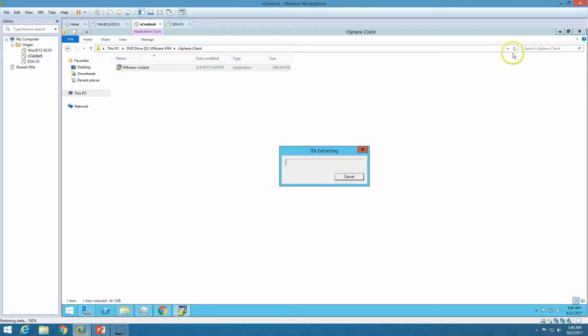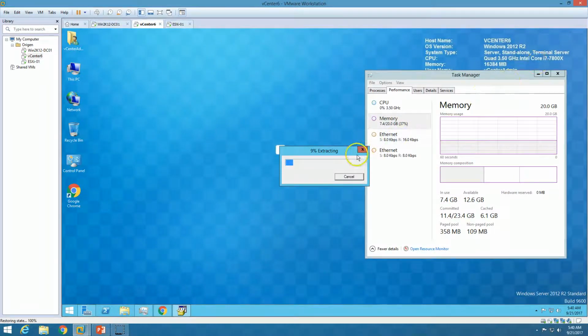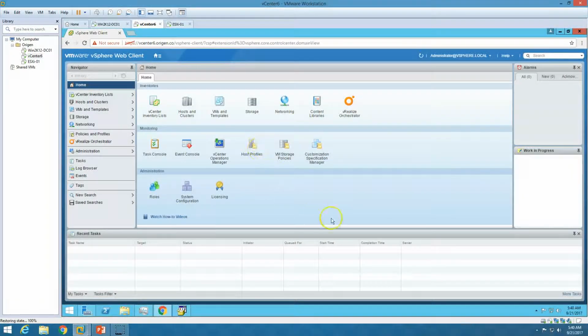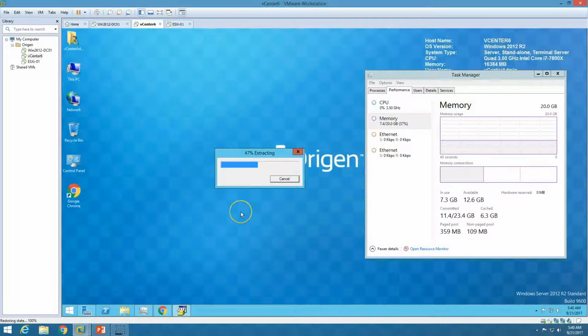So it's extracting now. We can close this. So either we can use a web client to manage our vCenter infrastructure, or we can use a vSphere client also to manage our VMware vCenter infrastructure. So I'm installing now vSphere client.